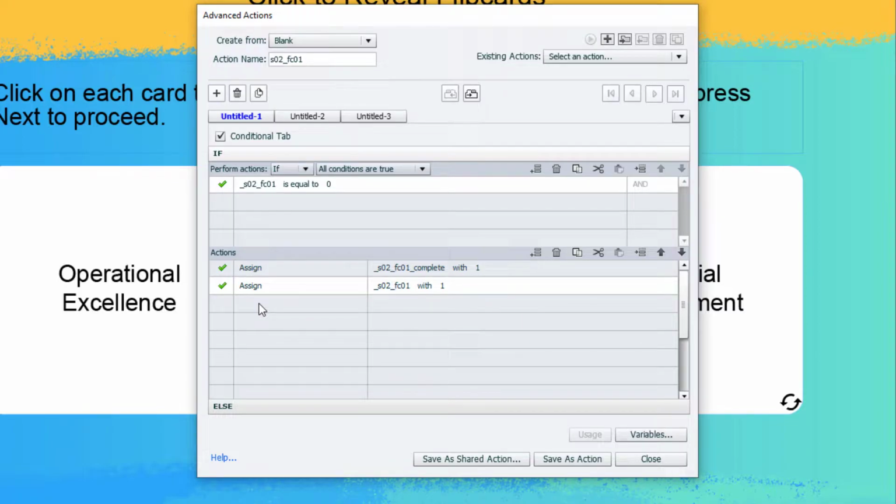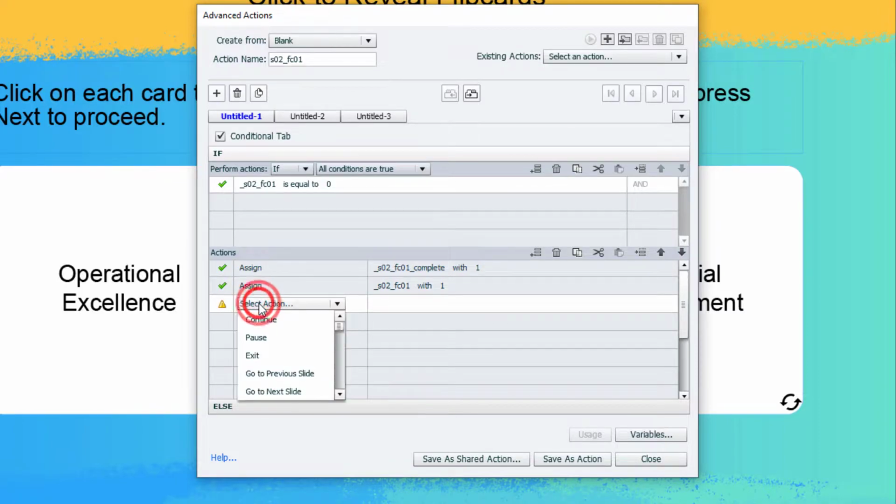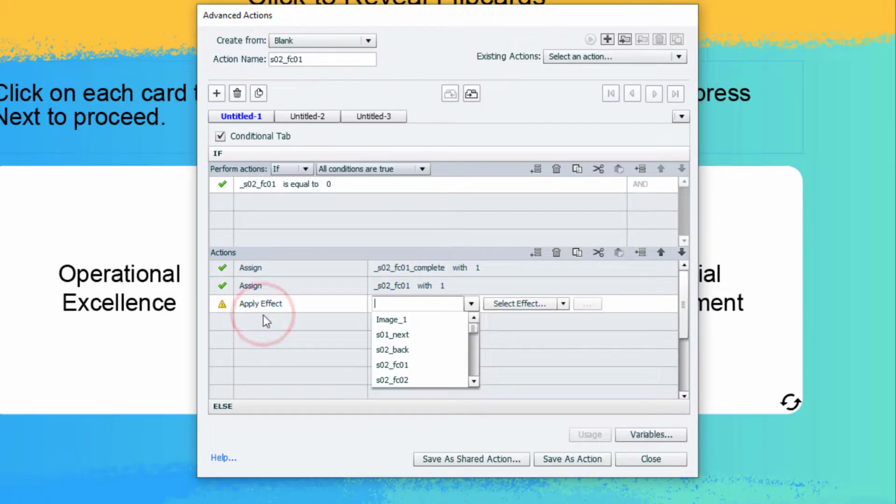And we're going to create the flip over effect now, and that's done by applying effects. So the first action we're going to do after we take care of our variables is to apply effect. And we need to choose which object we're applying the effect to. So in this case, slide 02 flipcard 1.